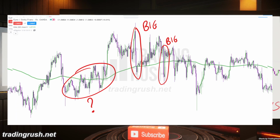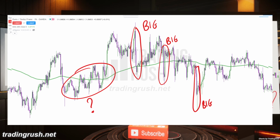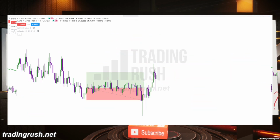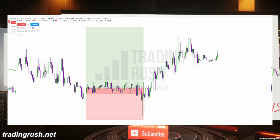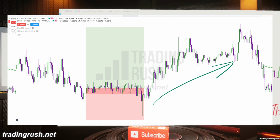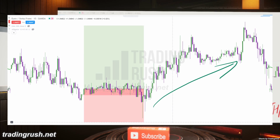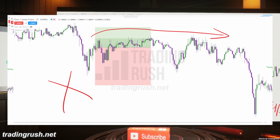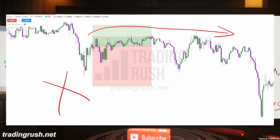Here, price is making sudden big candles, and these big candles can easily hit your stop loss. Yes, you can set your stop loss far away, but then you will have to set your profit target far away as well to get a good reward-risk ratio. Setting a big stop loss is not a problem if price actually moves in your favor, but if momentum slows down and price starts to go sideways, you will be stuck in a trade for a while.